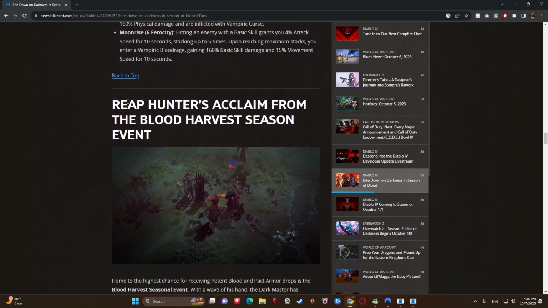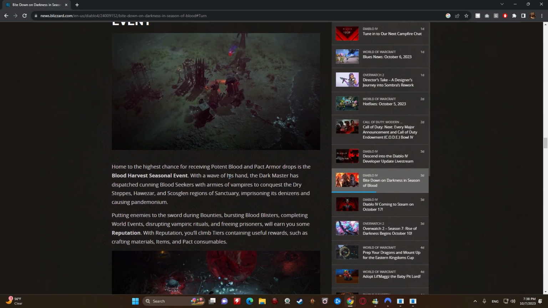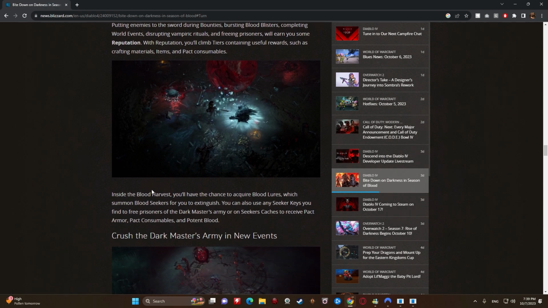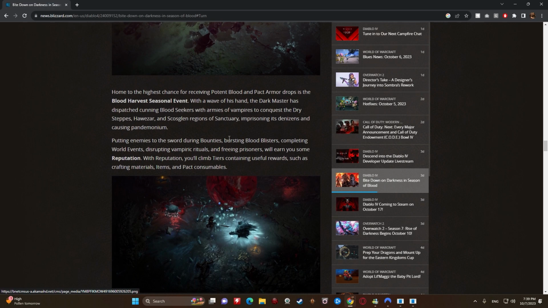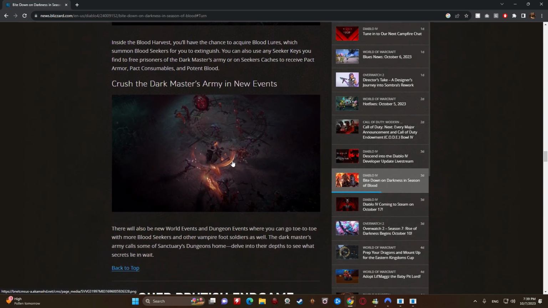So going on, reap the Hunter's Acclaim from the Blood Harvest event. Home to the highest chance for receiving potent blood and packed armor drops is the Blood Harvest seasonal event. With a wave of his hand, the Dark Master has dispatched cunning bloodseekers with armies of vampires to conquer the dry steppes. So it looks like there's a new special event that's going to give you potent blood as well as packed armor, so it'll give you a reason to do overworld stuff, which is pretty cool.